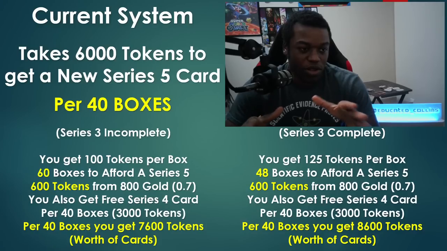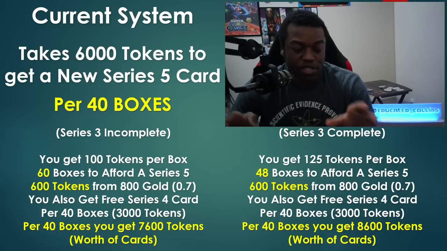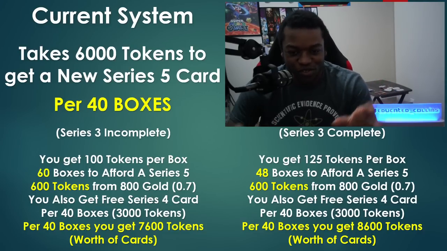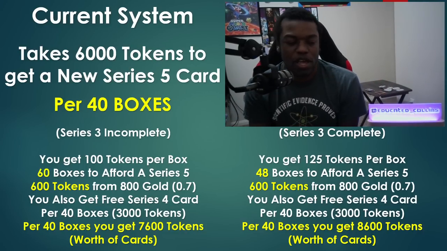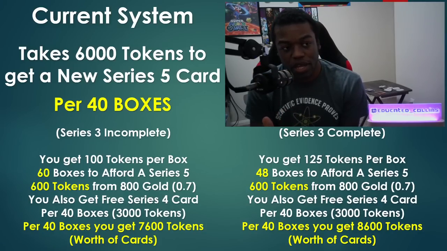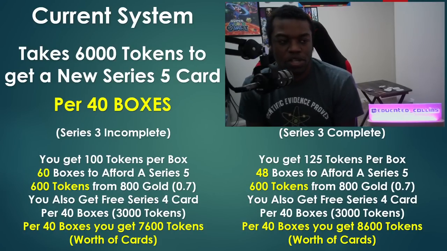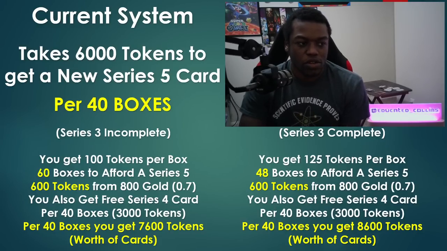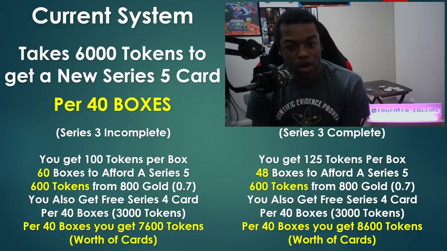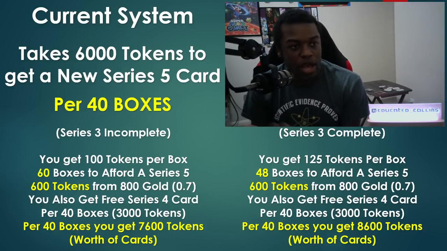We have to include the gold. I almost didn't add this initially. You get 600 tokens from 800 gold. It's a 0.7 conversion rate I'm using, which is around what the new Token Tuesday is. Obviously, you can't use the old Token Tuesday bundles because they're not going to be available readily. So generally, it's going to be around 600 tokens per 800 gold. And then you also get a free Series 4 card every 40 boxes, which is an extra 3,000 tokens.